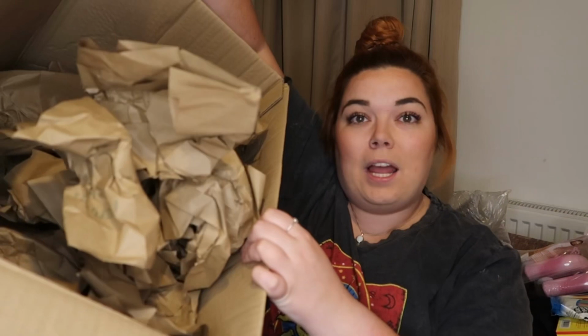And then that is everything. And then at the bottom of the box is literally just more of this packaging stuff. So it's really secure, obviously holds everything in. If you were getting anything of glass, it would all stop from smashing. But yeah, I am really impressed with that. I feel like I've got my Poundland, my Home Bargains fix, but without even leaving the house. I literally sat on my sofa and made an order through the app. I love it, absolutely love it.